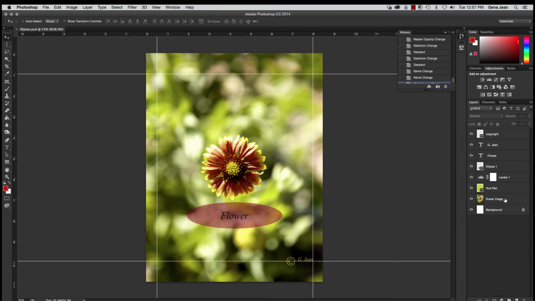So I'm going to select my flower image and hold down my Command key and select the levels layer and my flower type layer and then my copyright layer. And I can select skipping around like that using the Command or Control key.